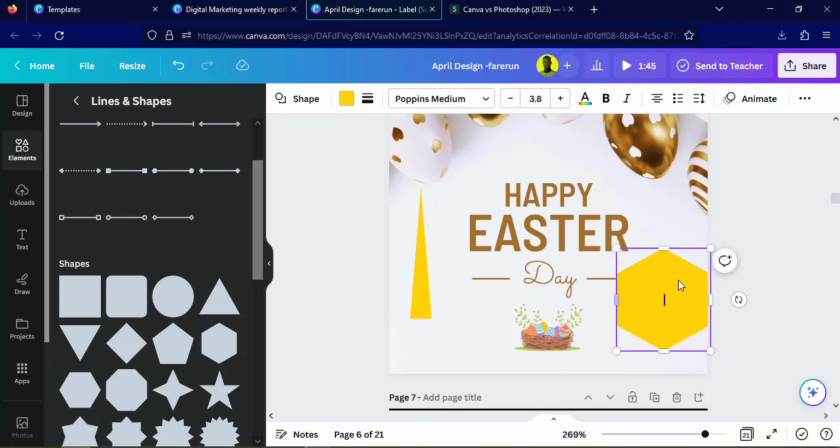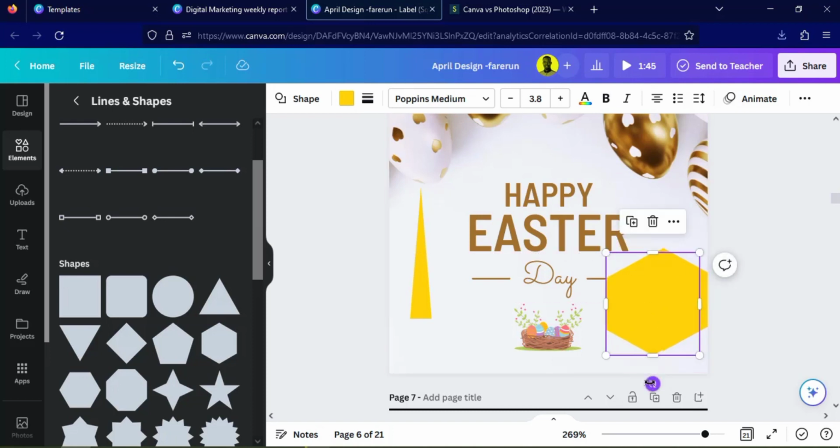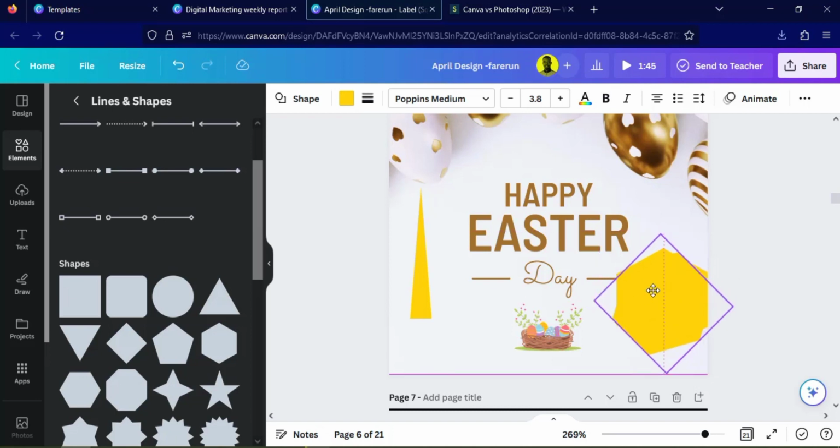Okay, it's already a made template. If you want to do this on Canva, you might just have to find a way to manipulate the size to achieve what you want.